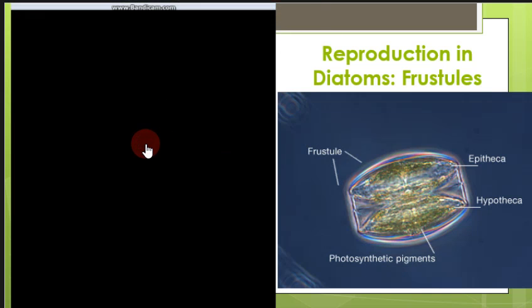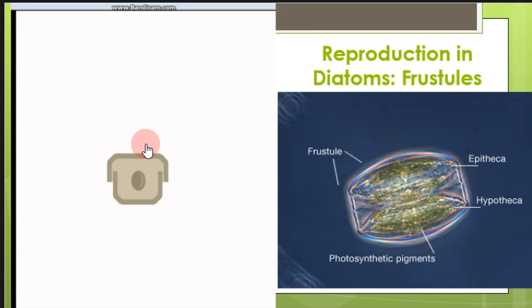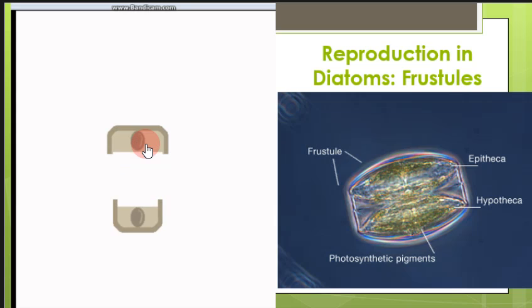In one mode of diatom asexual reproduction, a single diatom copies its genetic material and then splits in two. The top half of the frustule goes with one nucleus and the bottom half goes with the other. Using the genetic information stored in each nucleus, each half of the diatom then reconstitutes the part of the frustule it is missing, so that in the end there are two new diatoms present.